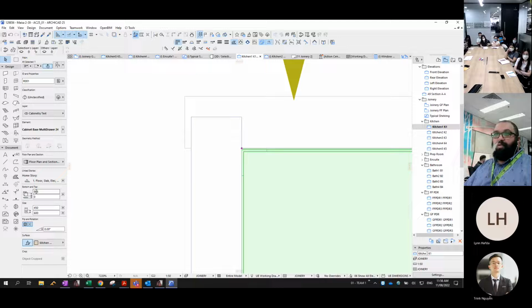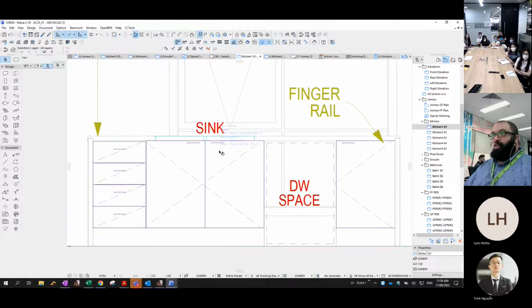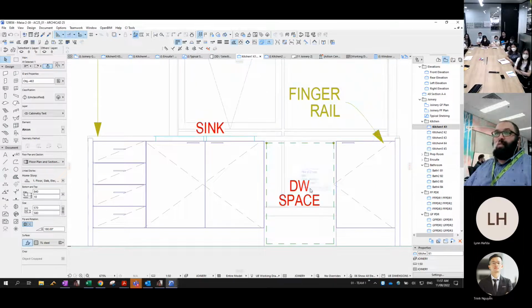Done. So my overall height will be 866. And then what I can do is I can just go 1, 2, and then change my overall height to be 866. That's it. My dishwasher space is actually an object.